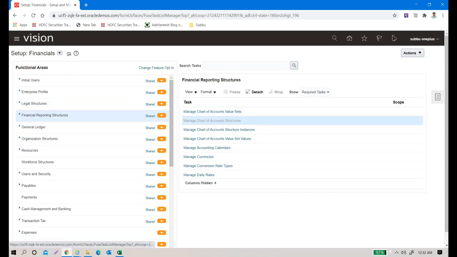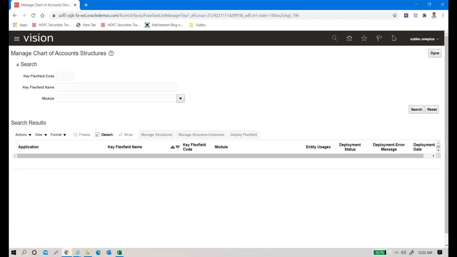That's why. Manage charts of account structure. So we can go and search general ledger.